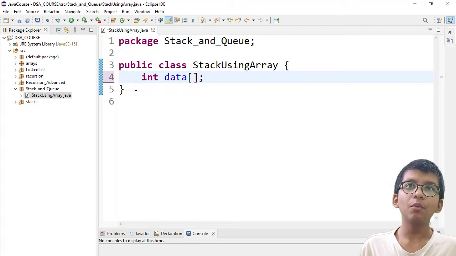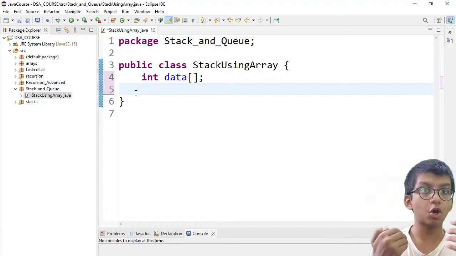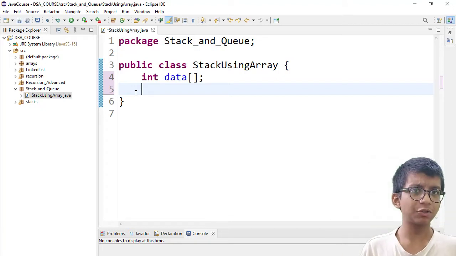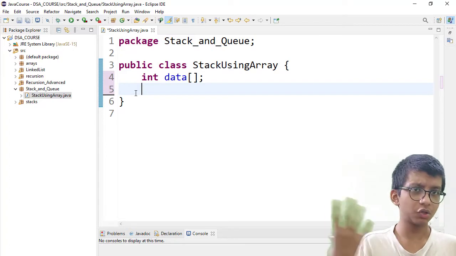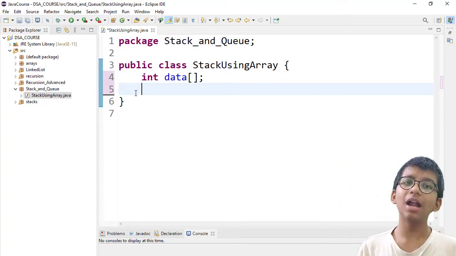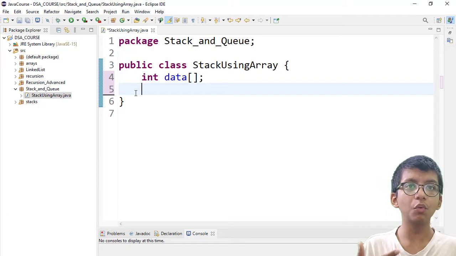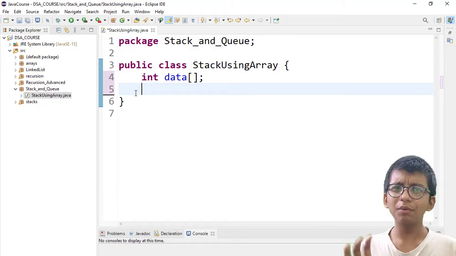Now I just want to retrieve the top, but I don't know just now what our top is. We don't know whether it is at index 0, first index, second index, third index, fourth index, fifth index, etc. So where is the top of the stack stored? What is the index?